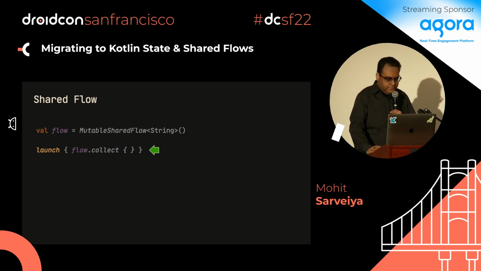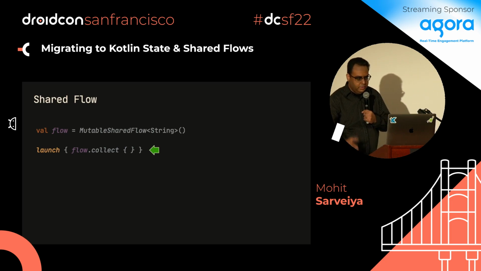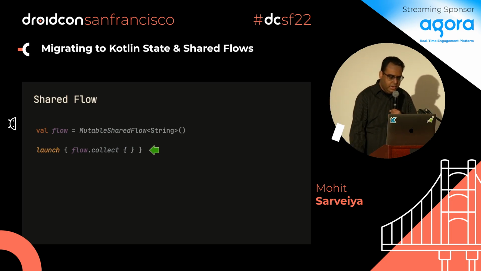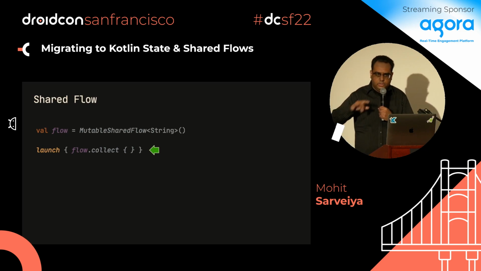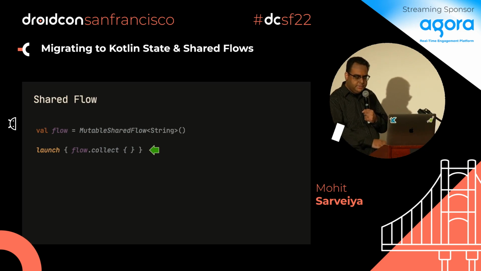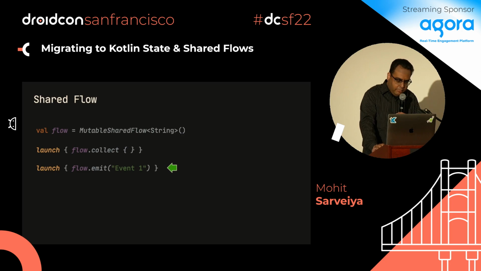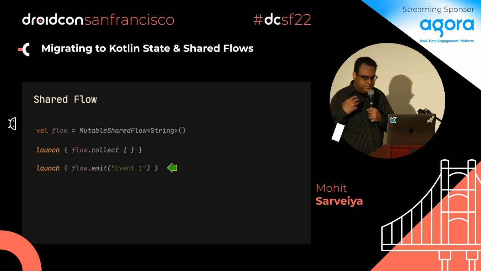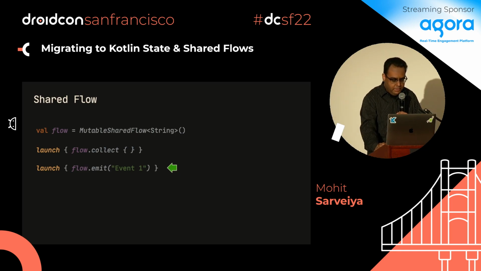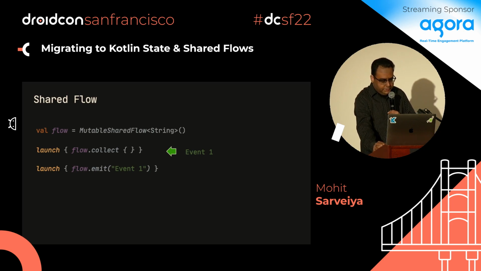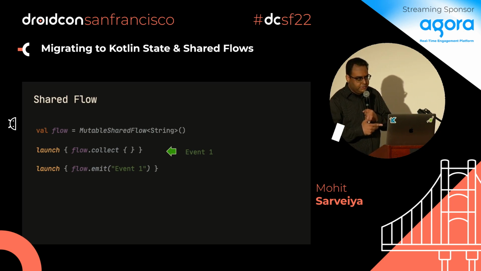Imagine you had some scope you declared and you launch a coroutine on it, and I have a subscriber that's waiting to read from this shared flow. The collect gets called and is suspending, and the coroutine stays suspended. And then I have a coroutine which is responsible for pushing to this shared flow, emitting events to it one by one. And I emitted the event of 1. And this is going to my other coroutine, which is waiting, and is going to get that event.